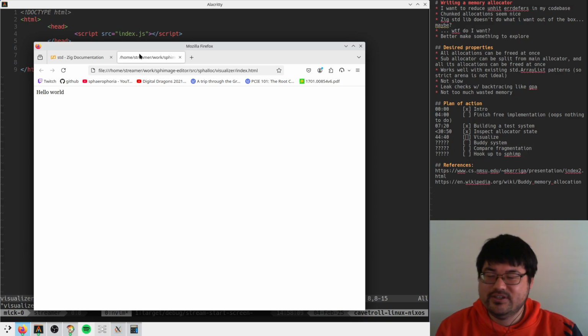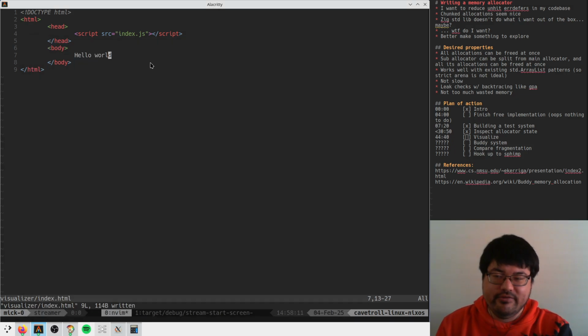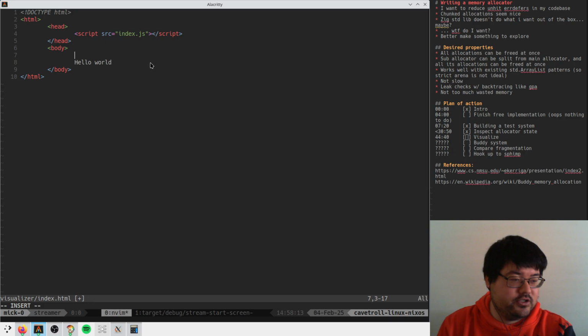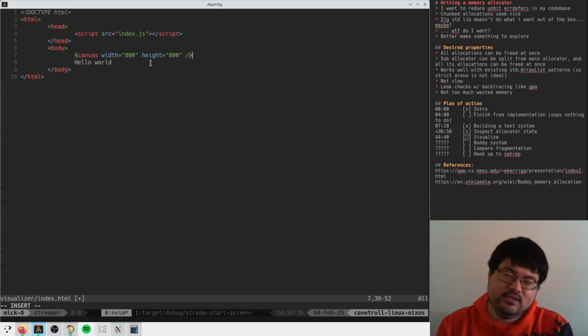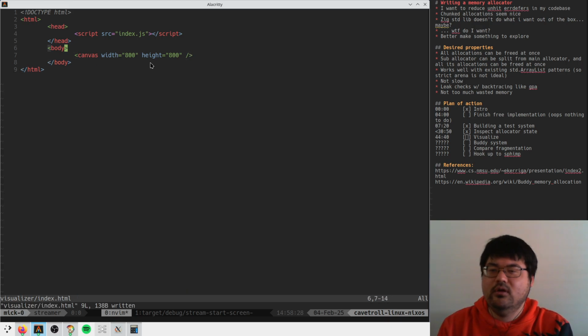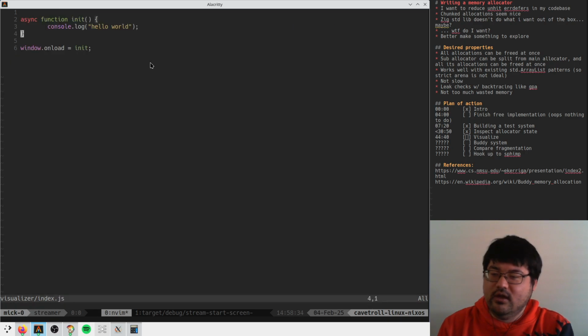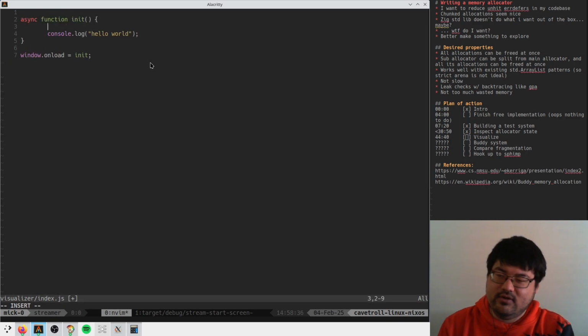Okay. So I guess if we want to draw some stuff, surely we want to make a canvas to put some stuff on, right? Is it just like this? I think probably. And then we have like ID equals canvas. And then in our JavaScript, we try to use that canvas.